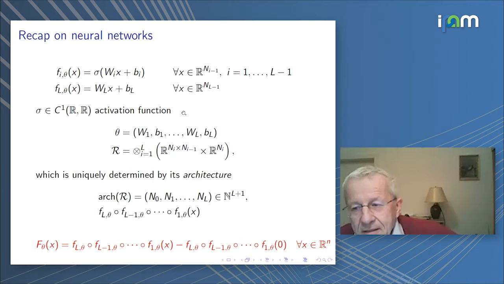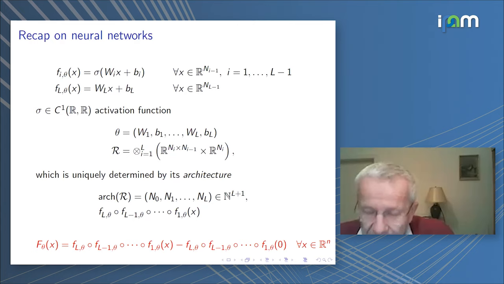There's the parameter space R consisting of these Euclidean spaces. What's really important, and which characterizes all of that space anyway, are the dimensions of these matrices. We call it the architecture. All right. When I quickly tried to learn whatever I needed about neural networks, very quickly one learns that one should use all the information of the underlying problem at hand. And one piece of information is that our feedback function at the origin should be zero.